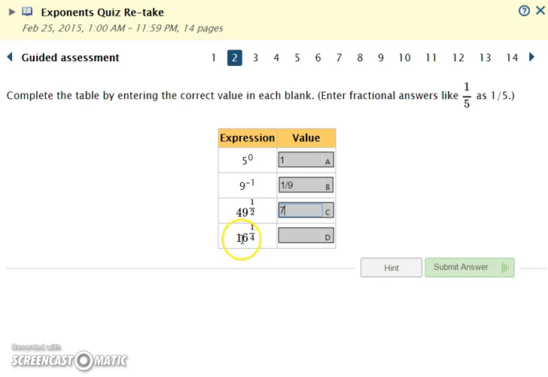And then this is the one that's difficult. A lot of people wanted to say 4, because they know that the square root of 16 is 4, but this isn't asking for the square root. What number is in 16 4 times? And if the answer was 4, it would be 4 times 4 times 4 times 4. That's way too big. The number that's in here 4 times is the number 2. 2 times 2 times 2 times 2.